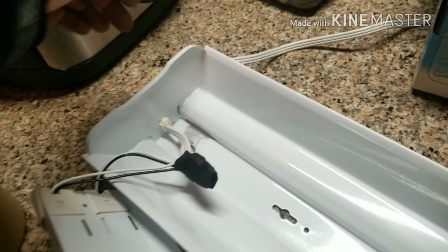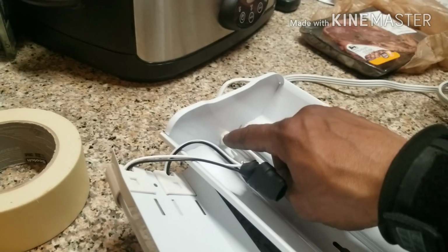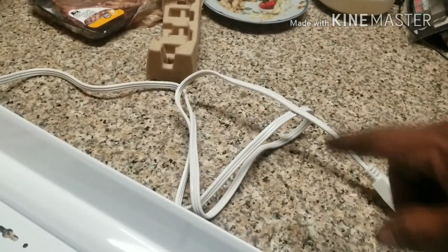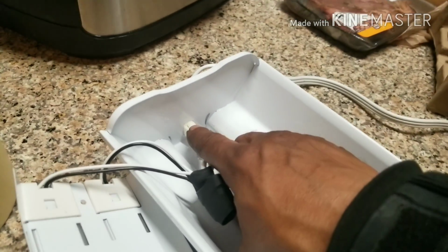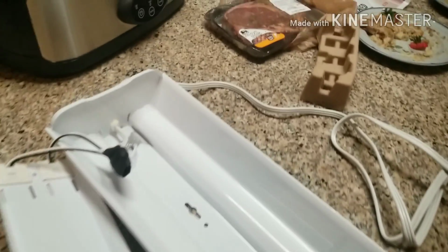Alright, next step, you'll need some wire cutters. You could cut it here, but I'd rather for you to pry that out and cut it farther on down this cord here. That way you have plenty of wire. Actually, you can hook up right there. So I'm going to get my wire cutters and cut that. We're going to work that out of there, and then we'll mount this thing up and wire it up.